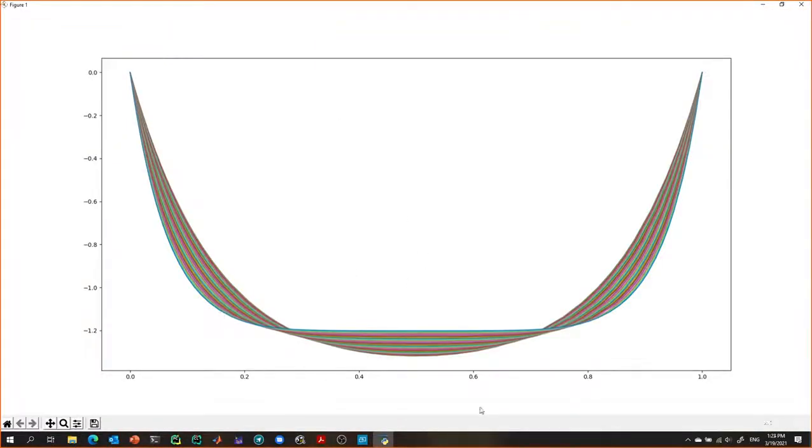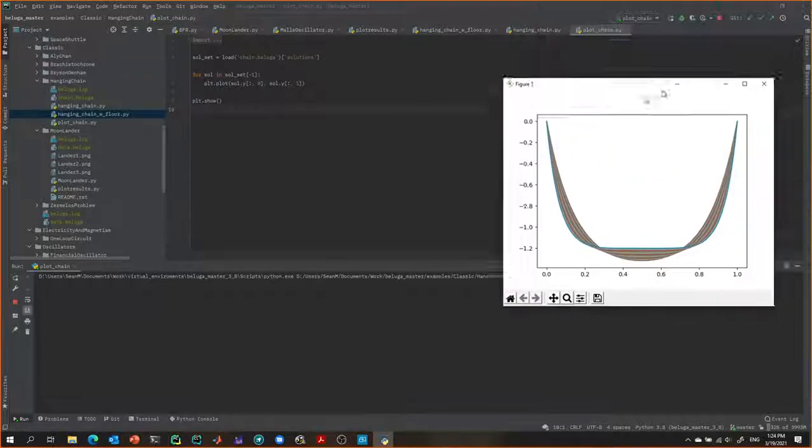I had to use more solutions because when you approach a constraint, it gets numerically unstable. So you can see a series of solutions, and the last blue one is what you'd see if you hang a chain or heavy rope on the floor or table right here. That's the solution to that.